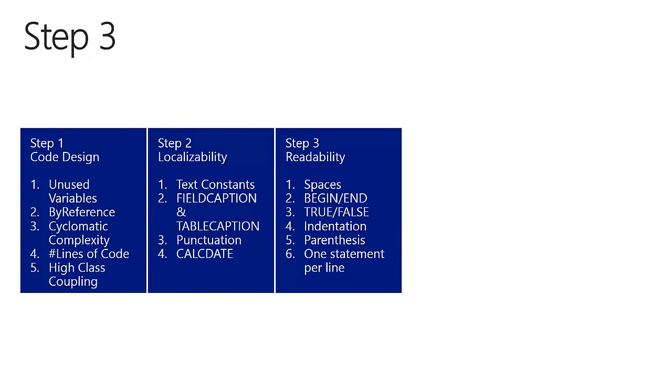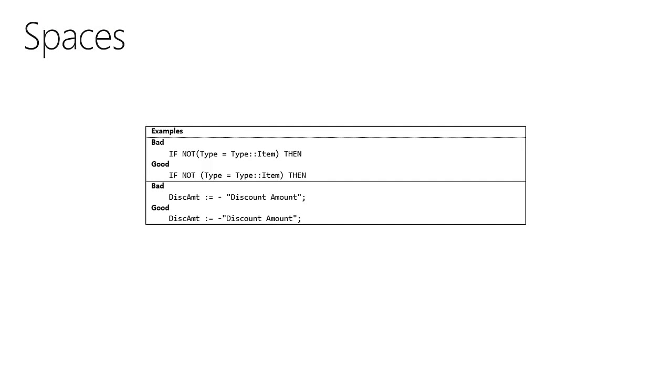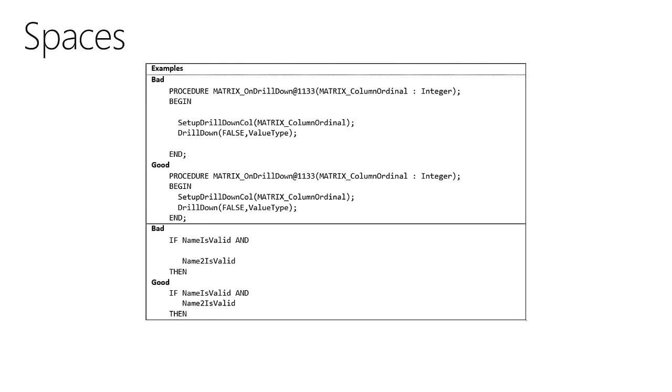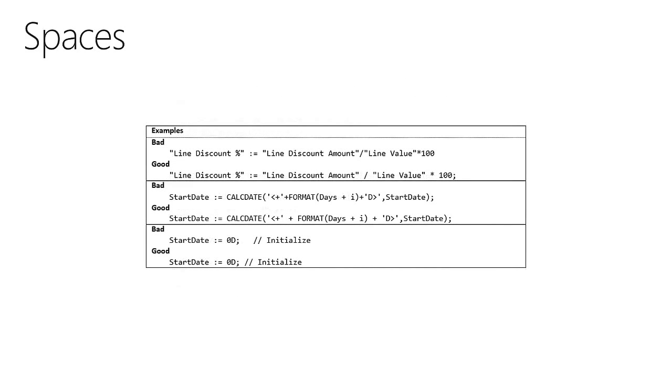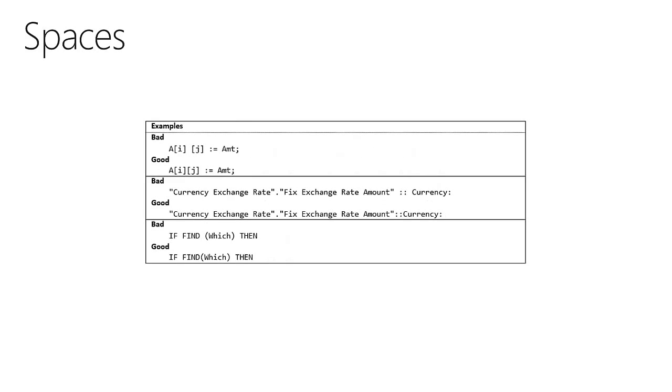Step 3 of this video is about readability of your code. Use spaces to make your code more readable. Use them around keywords, but not with an unary operator. Avoid using blank lines within code that belongs together, and put a space around parentheses and binary operators. Start a comment one space after the code. Never put a space in between an array, an option assignment, or after the next or find commands.